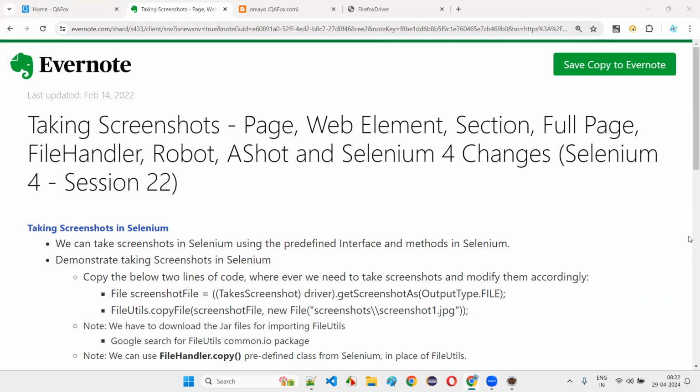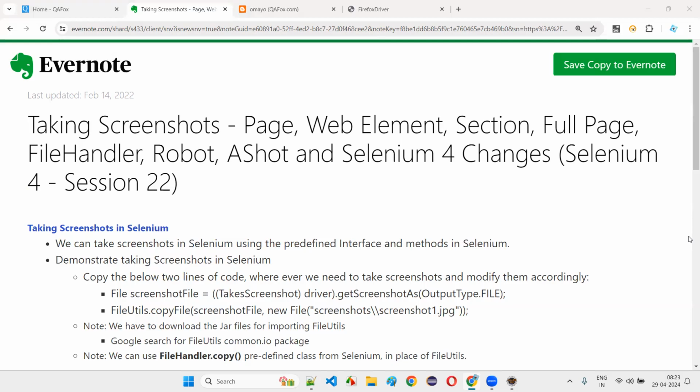Any other questions? I have one doubt, Rajkumar. If we are giving the same name for the .png file, it will be replaced, you told, right? Yes, it will be replaced. When we are pasting that manually in Windows, we get a prompt window asking for confirmation. Here you will not get any prompt automatically. It will replace it without any prompt, because this is an automation script, right? The user intervention will not be there. That's why it's not asking the user to confirm.